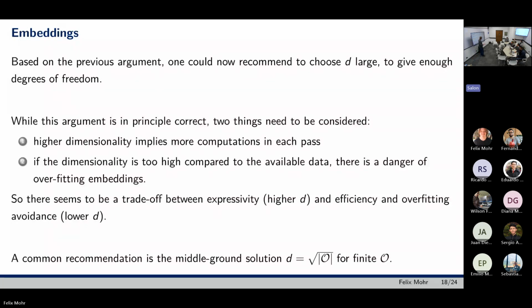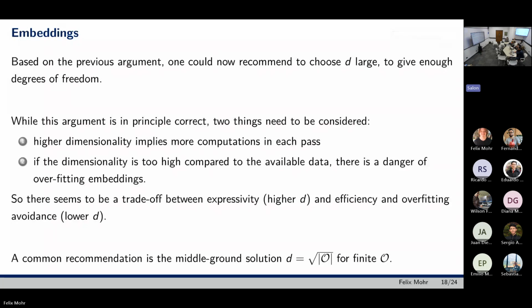And one recommendation which I actually see is that, at least if you have a finite number of objects, like categorical attributes, you would use the square root of this. Then you have a significantly smaller number. Imagine you have 10,000 items, then the square root is only 100. This is significantly smaller, but it's also not super small, so you can still have enough space available to represent this variety. Because the more categories you have, maybe the more dimensions you need.